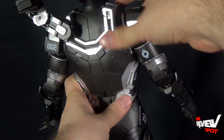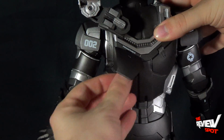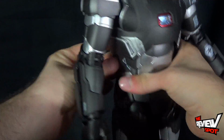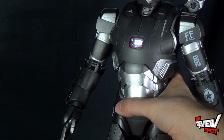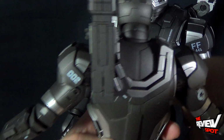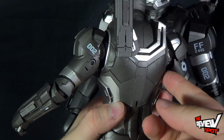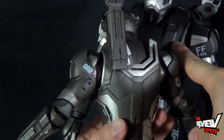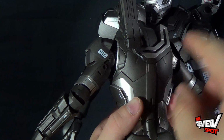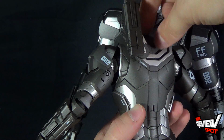One thing I also really like about the Playmaginative, at least by comparison, is the lighting up of the arc reactor is a little easier to access just by it being a flap on the back, whereas with the Hot Toys, you actually had to take the plate right off the top here to access his light point. Having looked at the Playmaginative, I kind of wished that there had been a flap here, in the same area as the 1/4, where I could have turned the light on without having to pull this plate off.